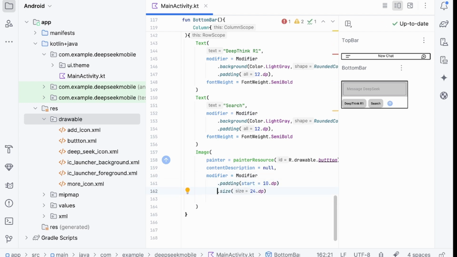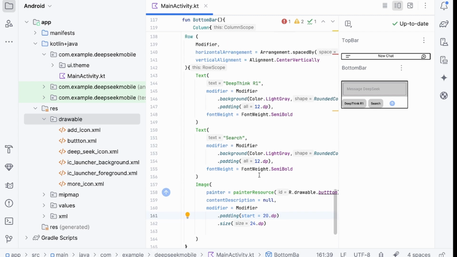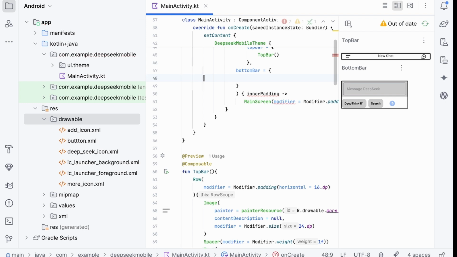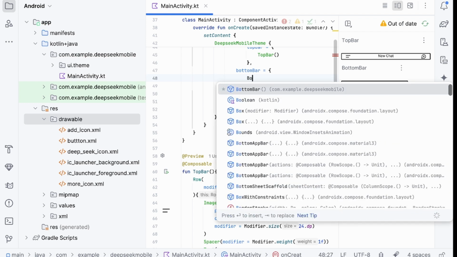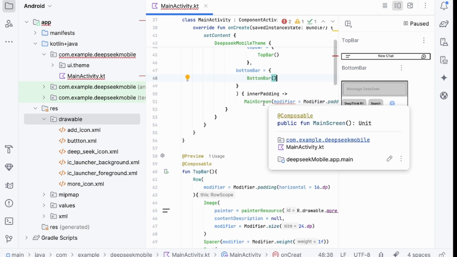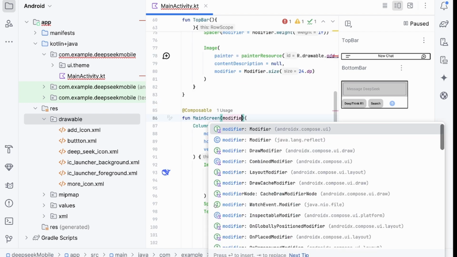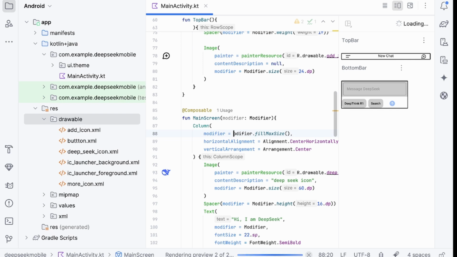Orders matter. Okay, cool. Finally, we are going to run our project. Main screen, bottom bar. We are going to pass on modifier and use that modifier on our project.